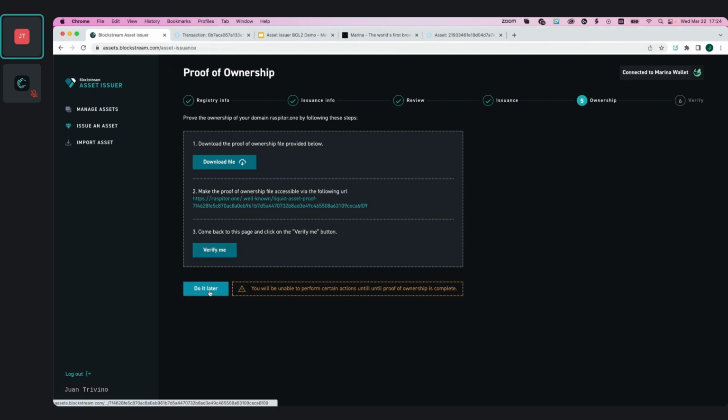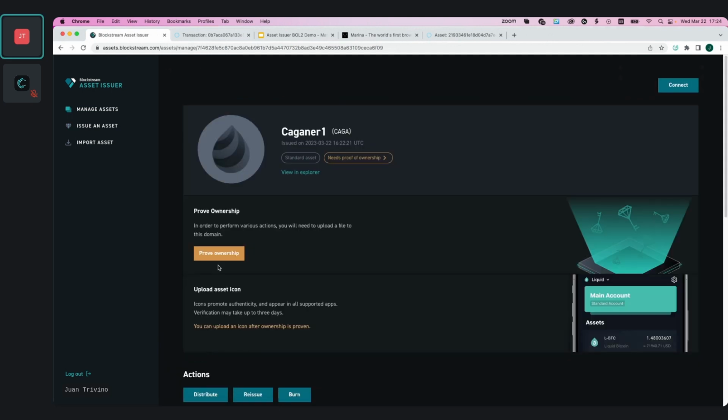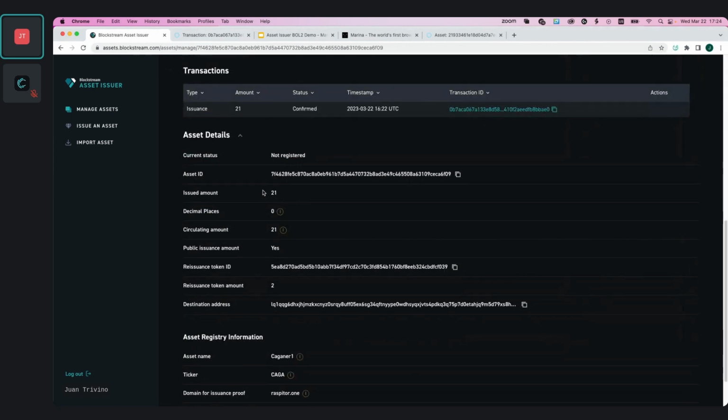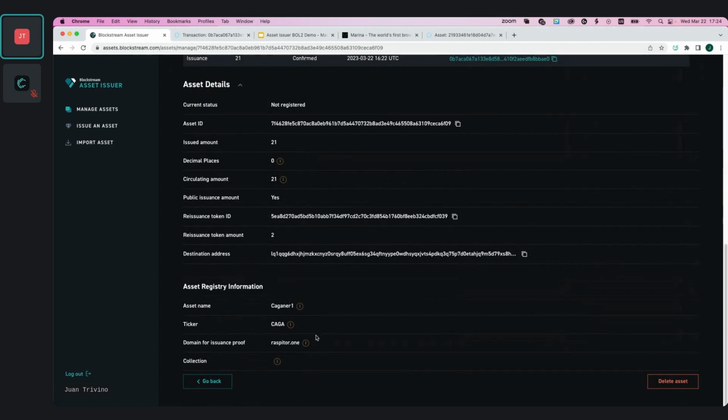But let me just do it later, so I'll show you what I mean by the asset registry. So this is my Kagane Liquid asset. And this is all the information that I've included, like the name, the ticker, the domain that's associated. So when your asset is not registered, so you haven't proved that you own that domain, this information won't show up in any other platform, any other service.